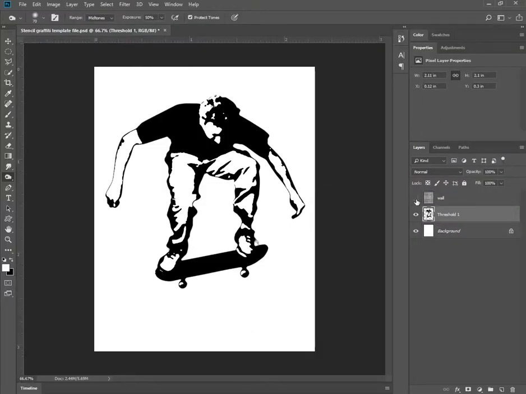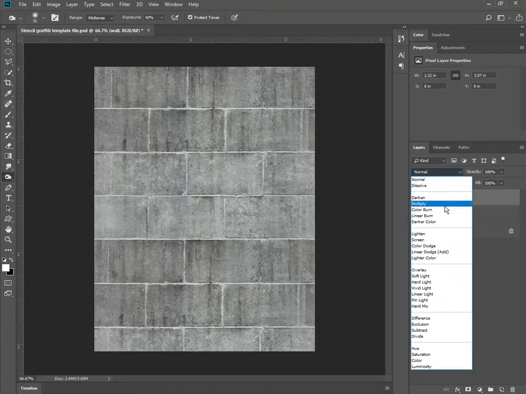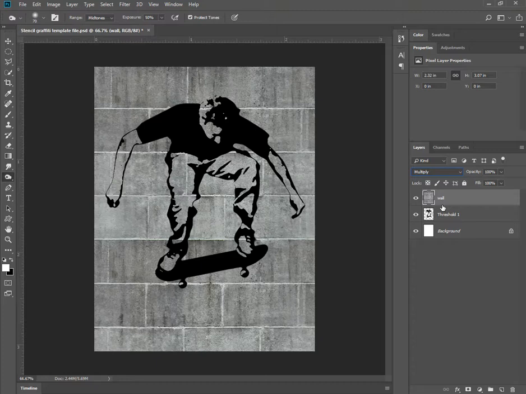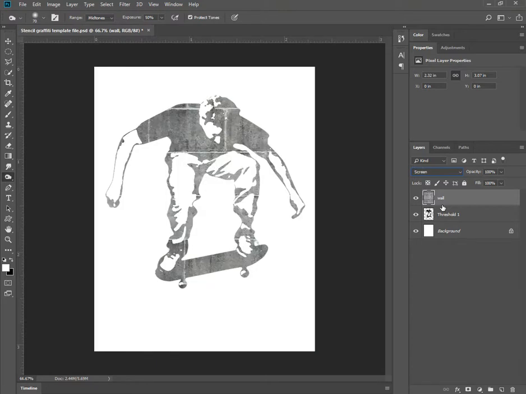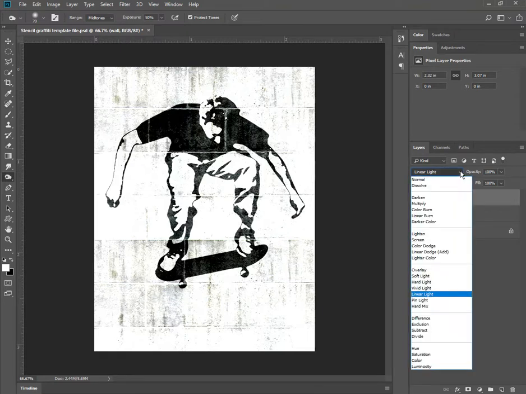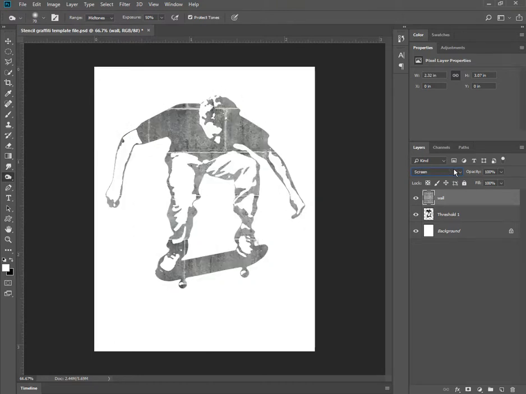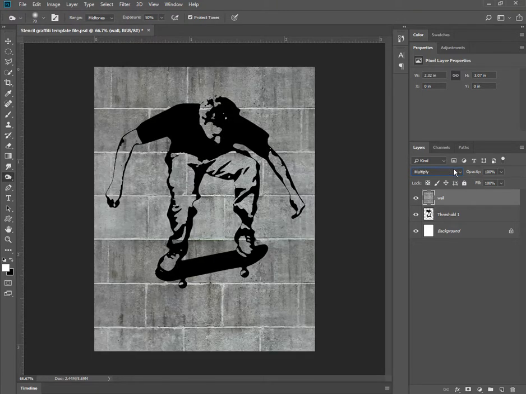So check this out. Turn on the wall, set the wall layer, and this is your different types of layering effects. So this is set to multiply. It does a lot of differing effects, all depending on what layer blending mode we use. So we went with multiply. Kind of looks like it's really on there. It's one of the first ones. Okay.